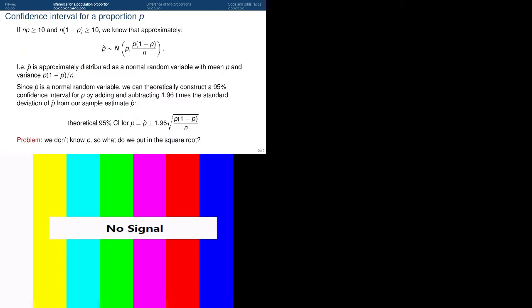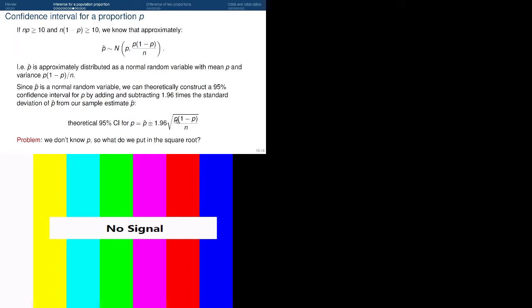We can either do a hypothesis test, or another way that we can test some claimed value is to use a confidence interval. Now, the confidence interval for a proportion p is a little bit funny, and I'll explain why. If np is greater than 10 and n times 1 minus p is greater than 10, we know that p hat roughly follows this normal distribution. So if we want to calculate a confidence interval, we can do pretty much exactly what we've done with almost all the other confidence intervals. We look at our point estimate plus or minus some multiplier multiplied by the standard error of our estimate, or standard error of the distribution.